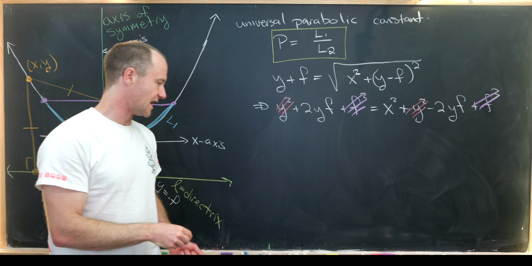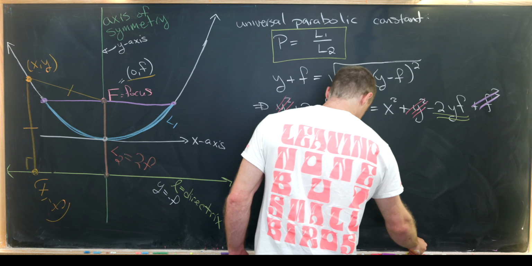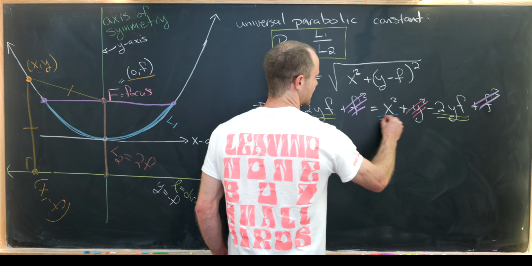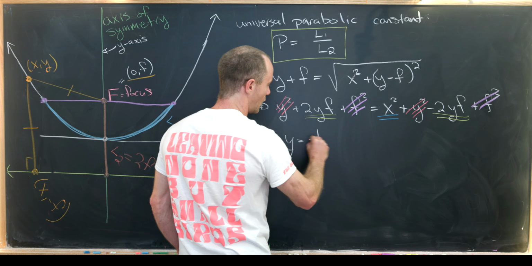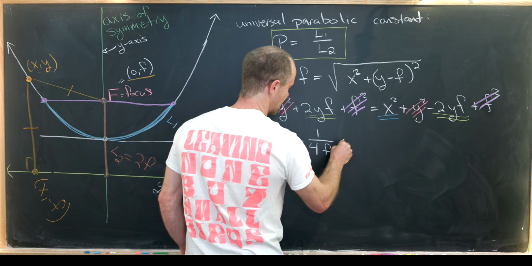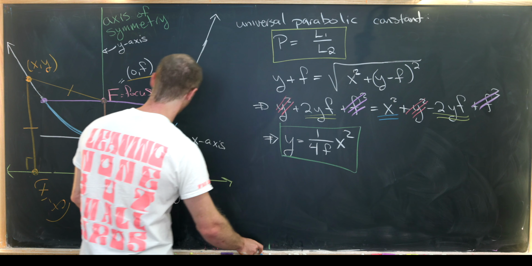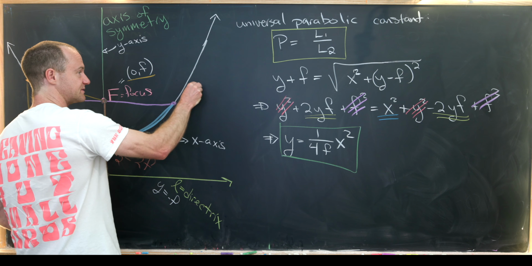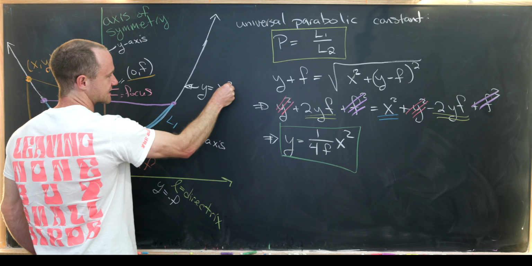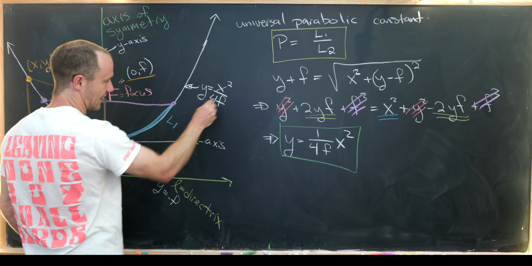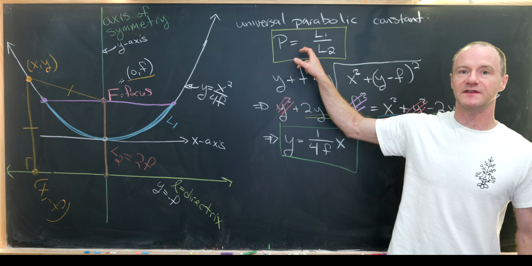But that's actually pretty nice because now we have these two terms that involve y, and then this single term right here that involves x, allowing us to solve: y equals 1 over 4f times x squared. So that's a pretty nice formula for this parabola. So let's maybe write that in here. We've got this as y equals, I'll call it, x squared over 4f. Okay, nice. Now that we've got that taken care of, we're ready to make this calculation.